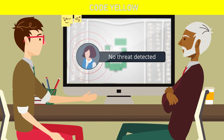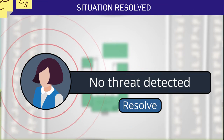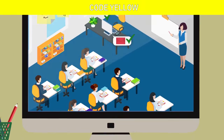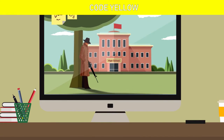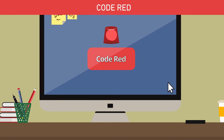If feedback shows that the threat is invalid, a member of the site safety team can mark the issue as resolved, which auto sends an alert to all staff. However, if a threat is valid, the incident can be escalated to a code red, where Catapult's powerful communication system activates.